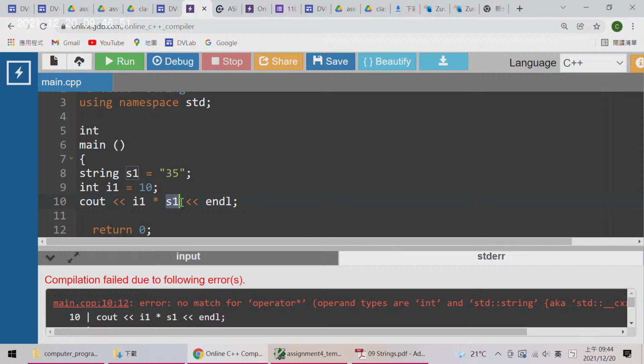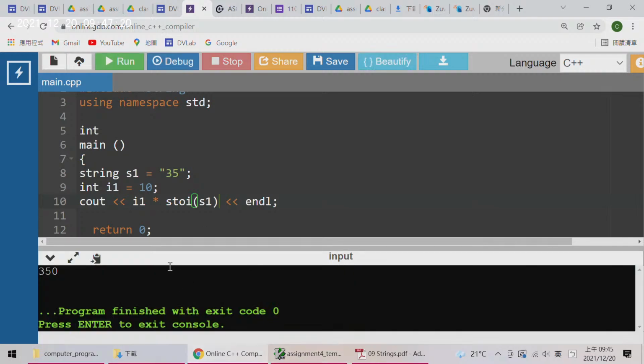A string is not an integer, so we cannot directly perform multiplication, and we need to convert the string to a number. So we can call stoi. And the result is what we expect. The result is 350, because 10 times 35 is 350.